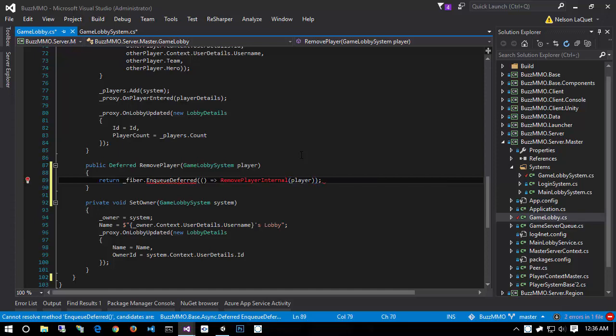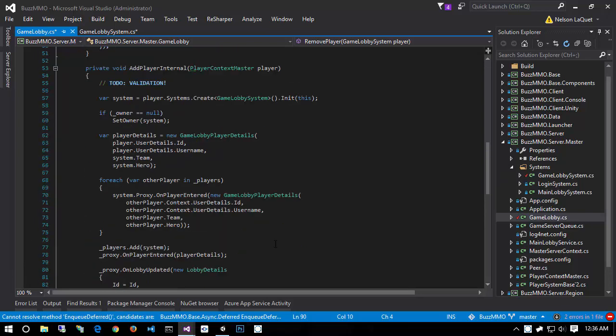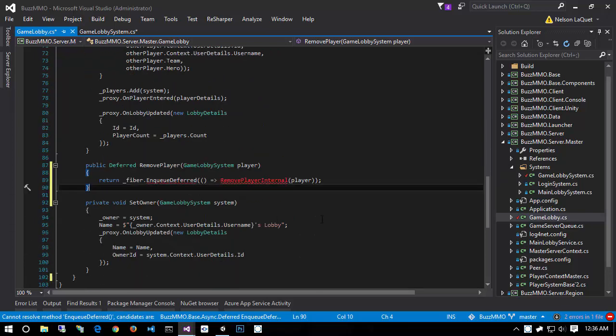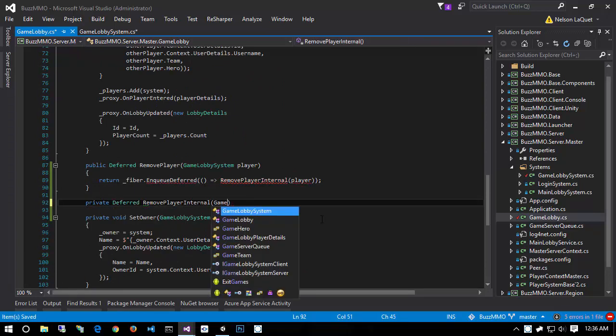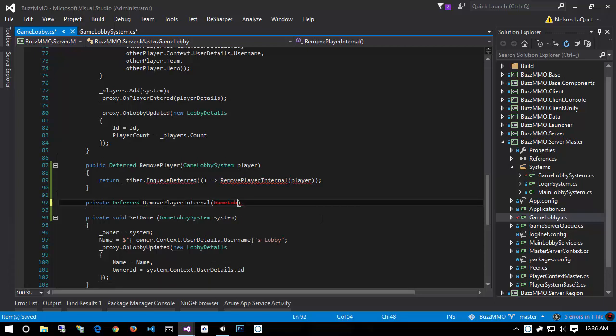The reason we're doing that is so that we can reuse the remove player internal when we're on the same fiber. So our public API doesn't expect us to be on the same fiber, but our private API does. So we'll do a private deferred remove player internal that'll take in a game lobby system player.